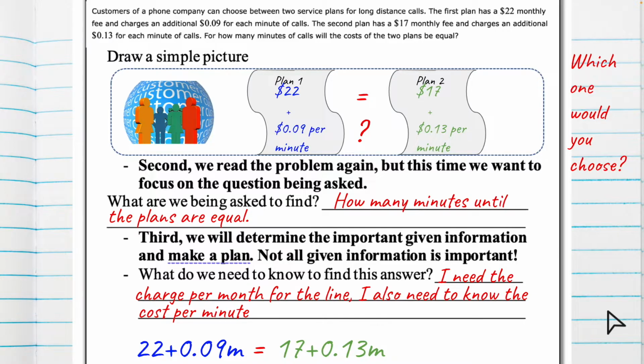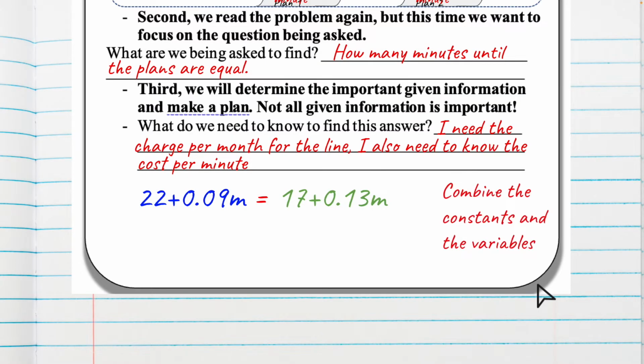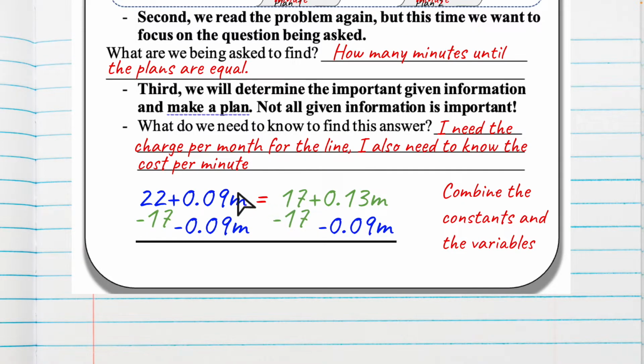So I'm going to scooch up so we can see. We're going to combine the constants and the variables. So I'm going to move 17. There's a positive 17 on the side, and I just chose to move 17 instead of 22. That was just a choice I made. I could have subtracted 17 to the right side as well. Either choice would have been correct. And then in the same swoop, and hopefully I'm not being confusing, I'm also going to move the 9 cents from the left side to the right side. So I'm doing 2 steps all at the same time here, just to save a little space on the paper.